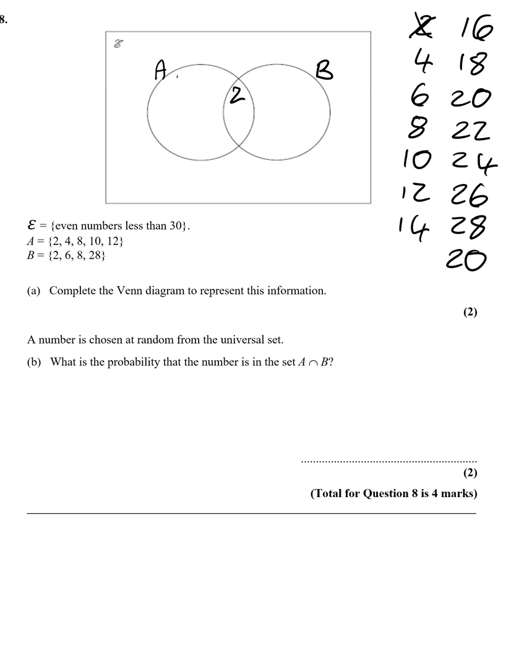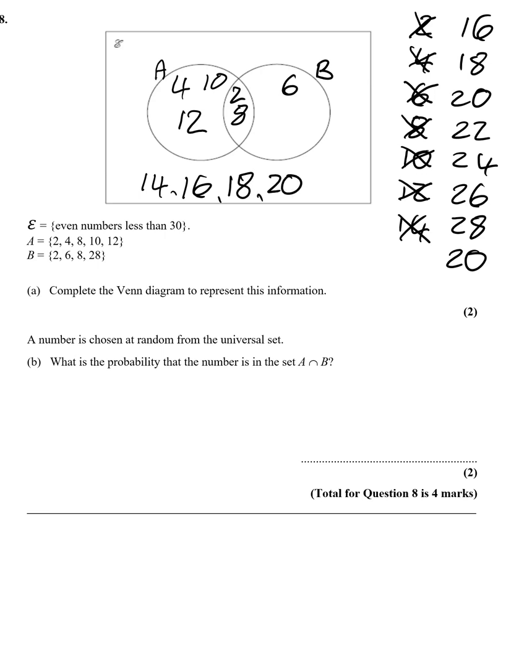4 is just in A, cross that one out. 6 is in B. 8 is in both, so again in the middle. 10 is in A, and basically we're just going to work our way down the list. 12 is in A as well. 14 is not in either, so we have to put it on the outside, but in the rectangle still. Same with 16. In fact, the only other number we need to worry about is 28.